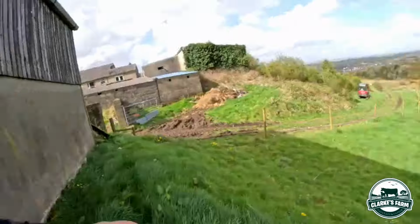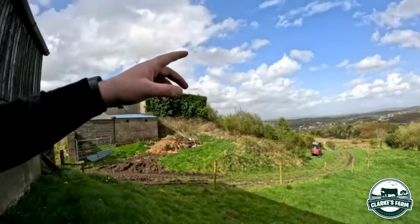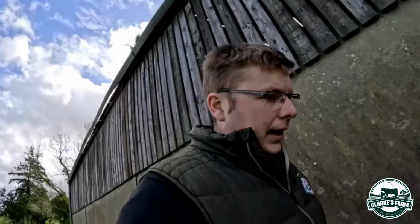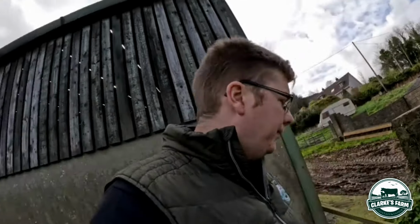Then the other mission we have is we took the digger up a field over the very far end. I'll show you it in a while. The drain's blocked in it. It's absolutely soaking wet, water running down it, and that was never a wet field. We're going to take into clearing the drains in as well, but we'll get this drinker done first.